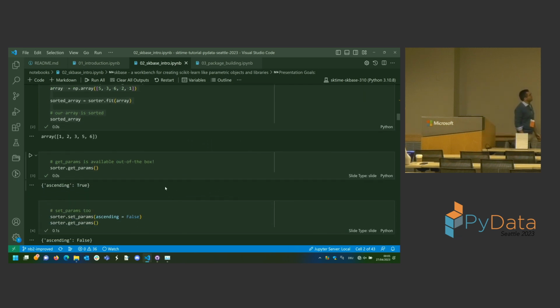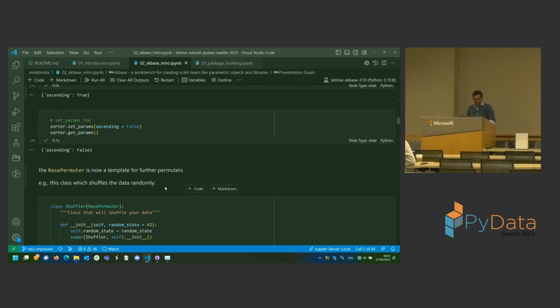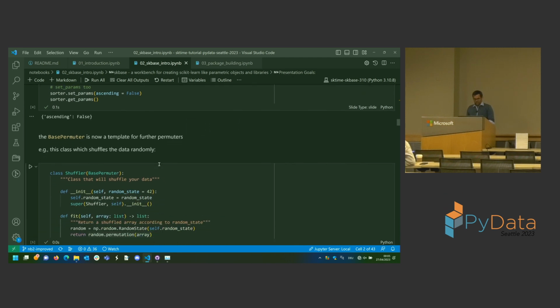if you've used scikit-learn before, and Franz mentioned this, you basically modify the parameters of an algorithm using get params and set params. And this is basically already installed once you inherit from base object, as you can see over here. If you want to modify the parameters for a class, it's already built into the base object itself. Franz also mentioned the tag system, which I will get to a little bit later here.